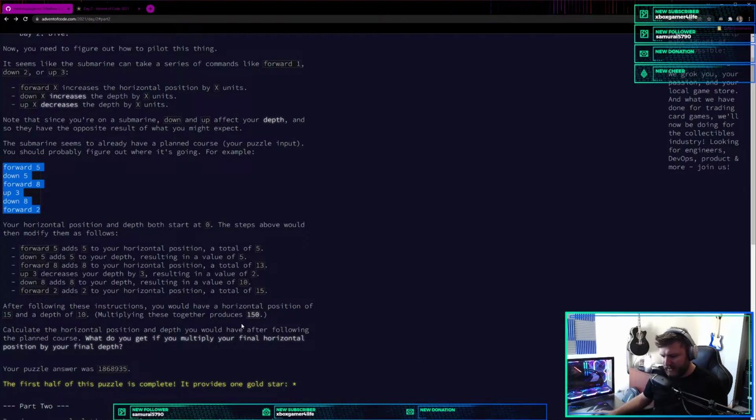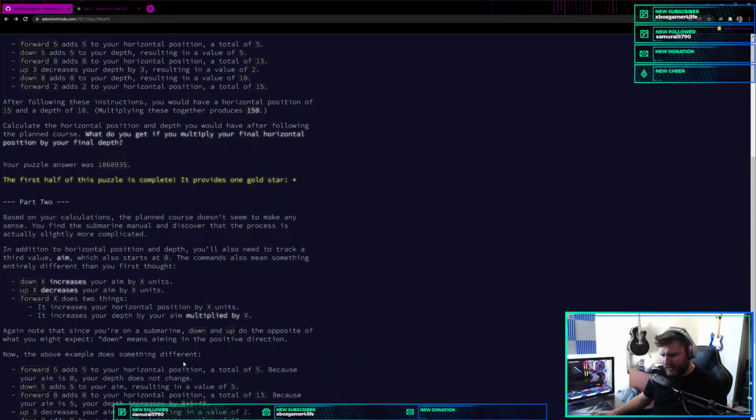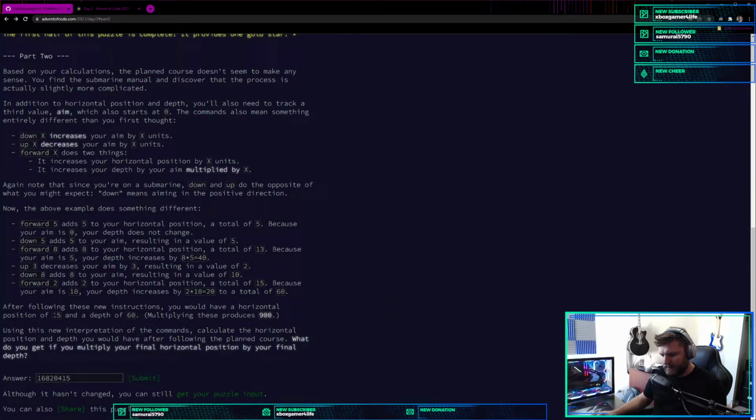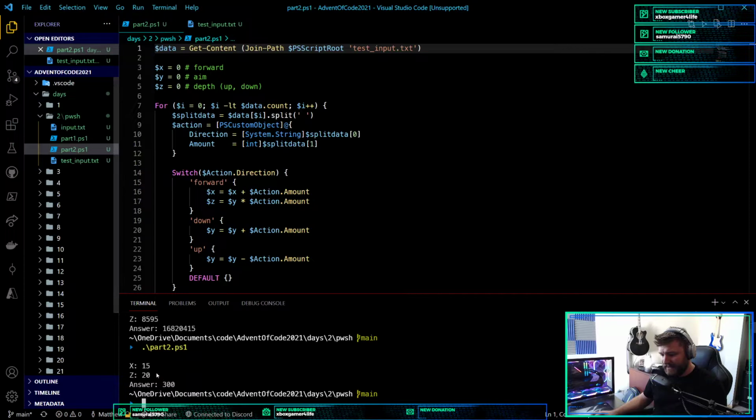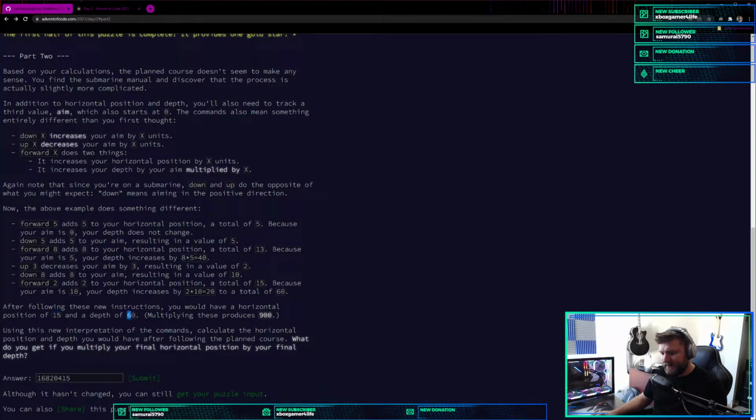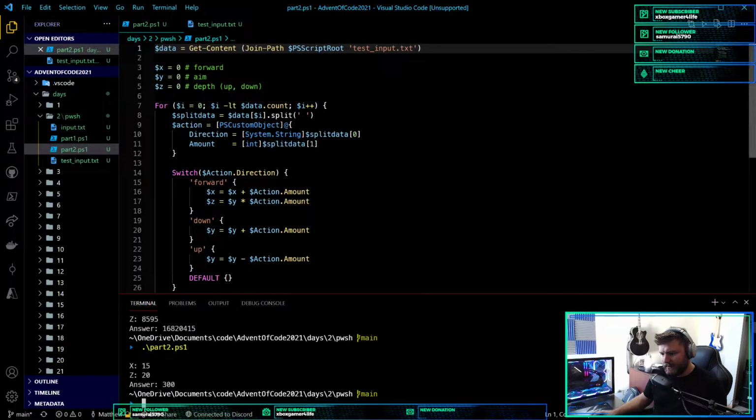Okay, so now I can see what's going wrong. I should be getting x of 15, that's correct, but a depth of 60. Z equals 0.